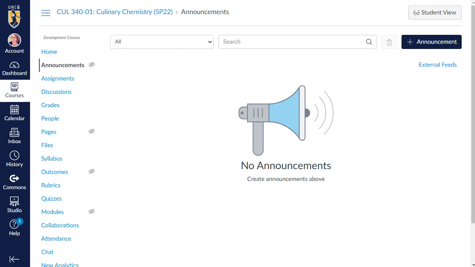So a lot of people use announcements. This is a great feature in Canvas, and it is what it sounds like. It kind of posts some timely information to students. And so this is something you could do now, maybe, when you have an assignment coming up and you want to remind students to submit it, or let's say something really relevant happened in the news to your discipline and you want to share that with students, ask them to read it and think about it before your next class session.